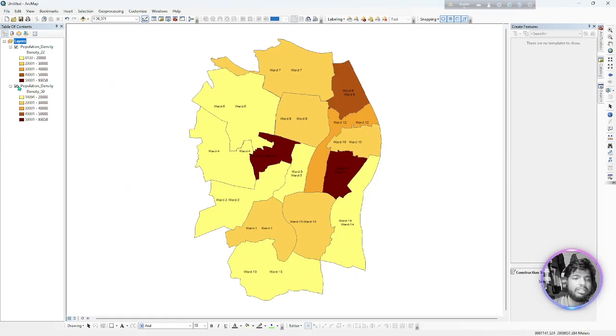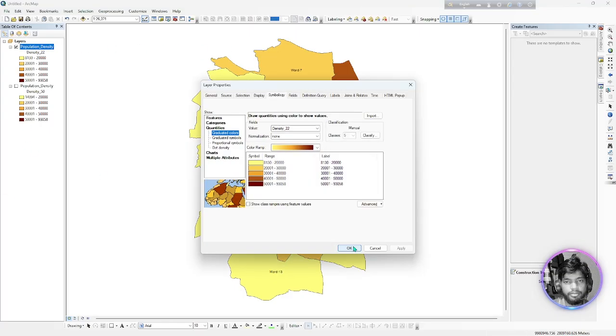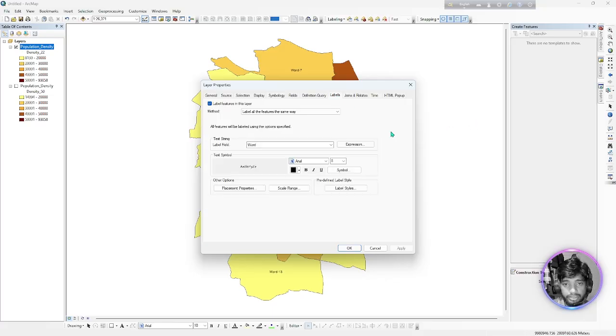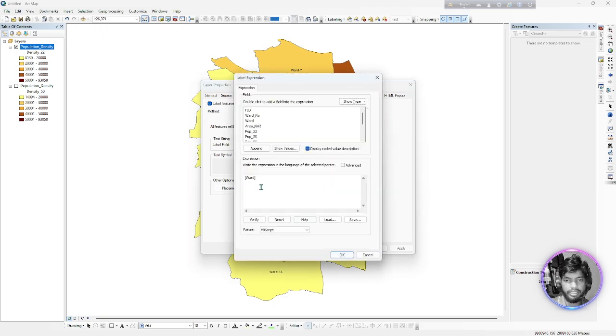For labeling it, I am removing one data, and I am double clicking here to open the properties, then labeling. Then it asks what kind of labeling I want. I need expression. Here is the expression, let's say the word name. Then I want to show the density of 22.